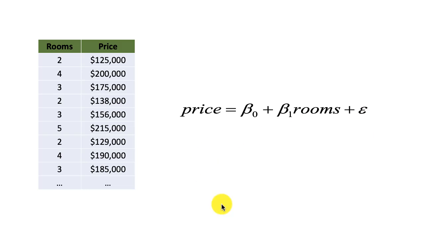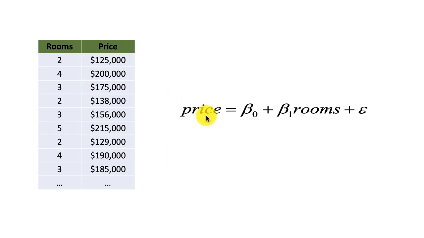Okay, so let's take an example here. Let's say that we've got a data set regarding many homes, and we know the number of rooms in each of those homes and we know the price. Obviously, this is a very simplistic model to predict the price of a home. We're not going to do that just by using the number of rooms. But I want to illustrate simple linear regression, and I want to use this example to motivate certain concepts. So let's pretend, just go with this simple example for the time being.